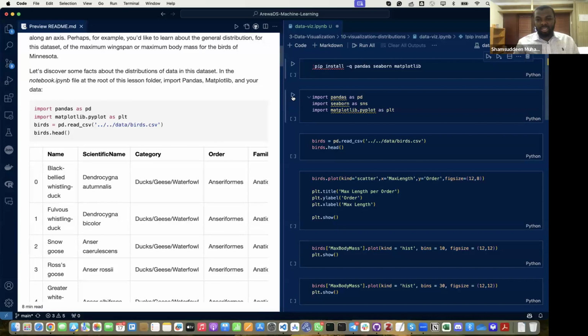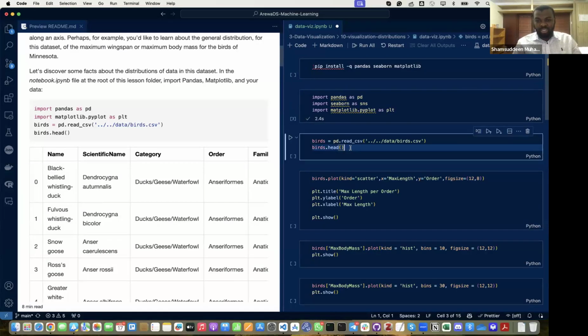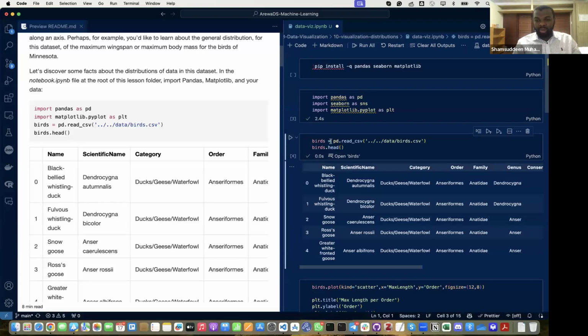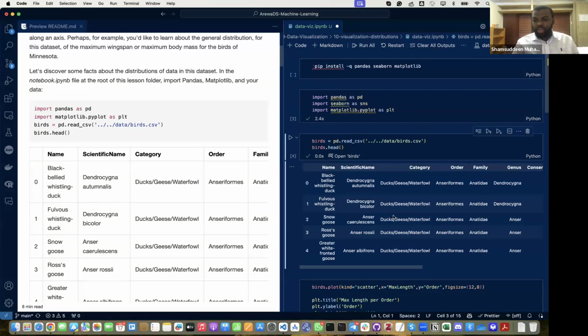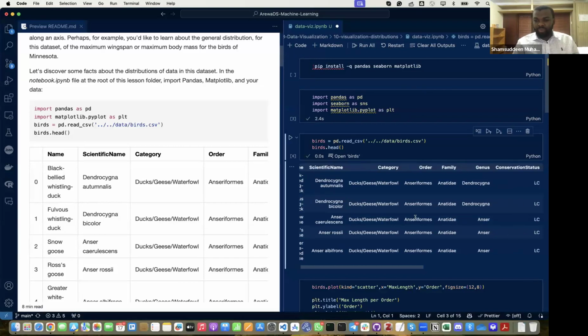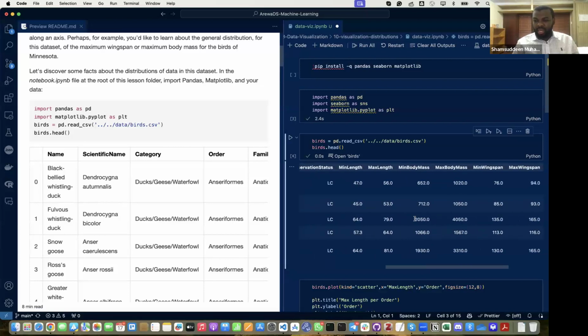So first, let's import our libraries. After importing, we read bets using pd.read_csv because we are dealing with a CSV file. Then you see these are your various columns and these are the rows. The columns have their own header.